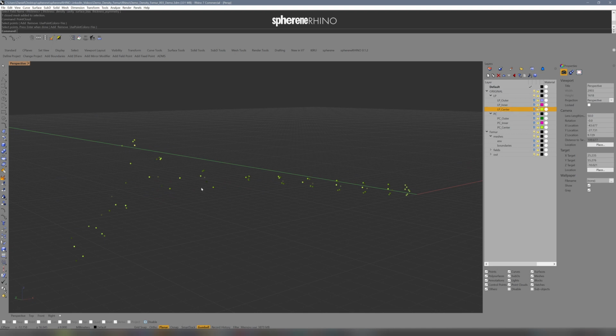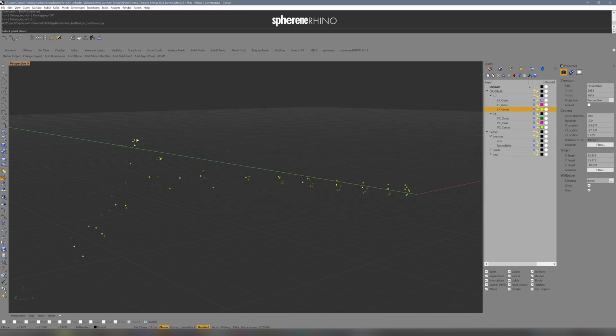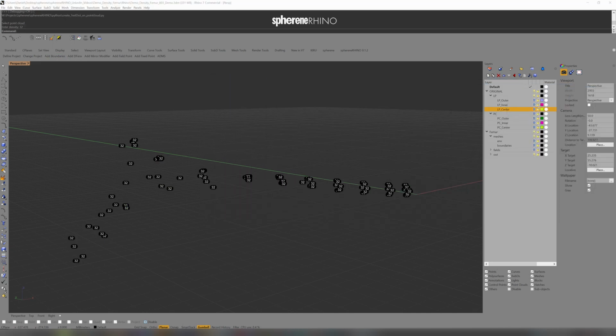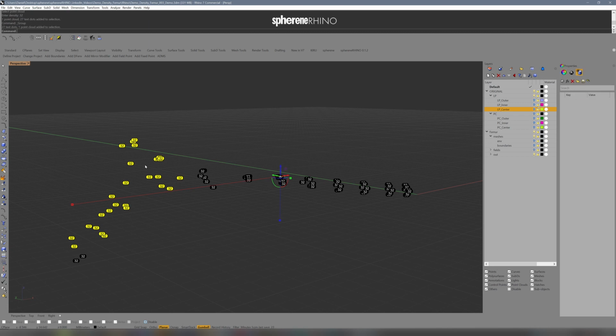I could now by hand place a density field point at each of these points, but I can use Rhino scripting for that. Select the point cloud, then I can enter a density, let's say 32, and it will place a density point at each of these points. I made groups out of them, Alt G, to generate the group. This allowed me to have the whole group selected at once and enter the density values for all of these points at once. That makes it really fast.